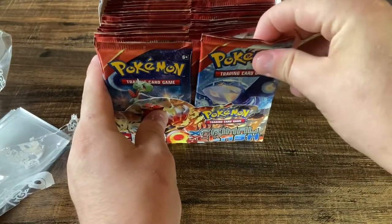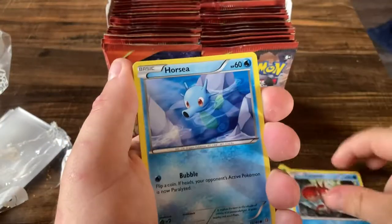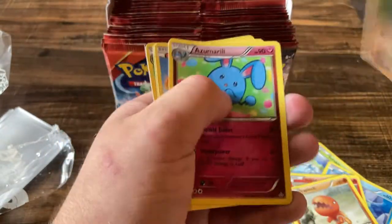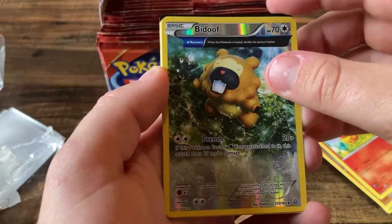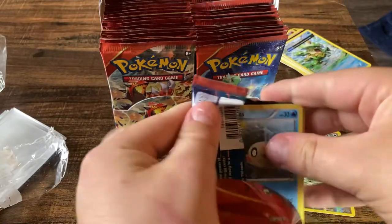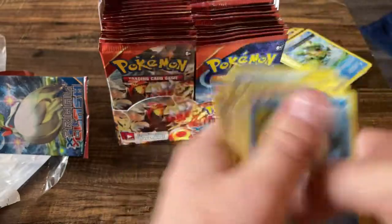We're going to attempt to basically defeat a $400 booster pack, which of course has very limited cards — only 10 booster cards. We've got a Spinda, then an Azumarill. Opening the next pack: Torchic, Hippopotas, Surskit, Barboach, Zigzagoon — hey, there's a Budew full reverse holo and a Ludicolo. I don't even know if you could call that a hit, but it does exist. Either way, we got a Feebas, Noctowl, Ledian, Seedra, and a Whiscash — not bad at all.